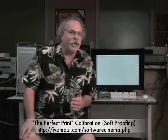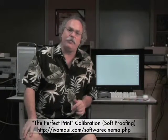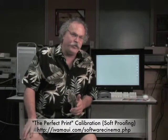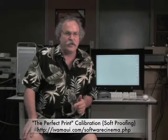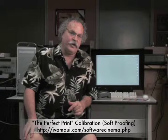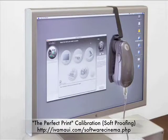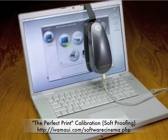If we took two monitors made by the same manufacturer on the same day and displayed those, there would be slight differences. How would our computer know how that monitor is displaying? There was some way to read the actual color being displayed off the monitor. So what we do is take a color spectrophotometer — a device that can actually read the color off the monitor — and we read what color it actually displayed.